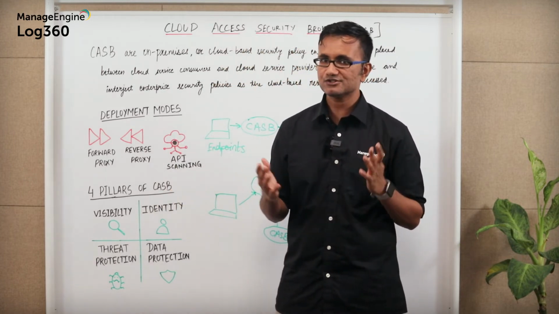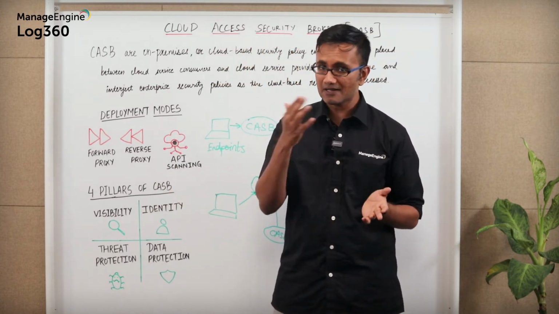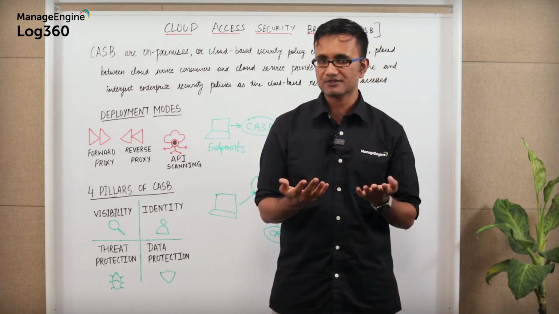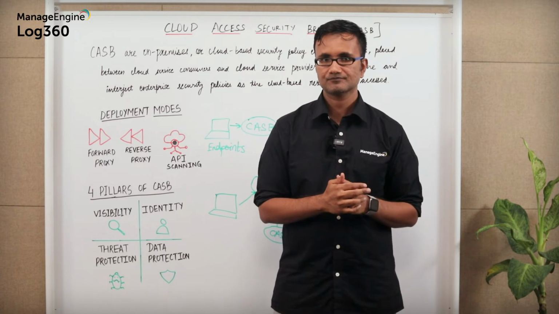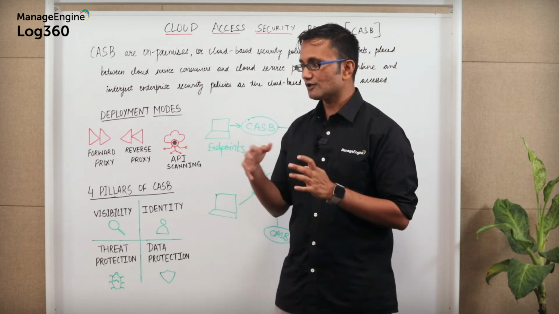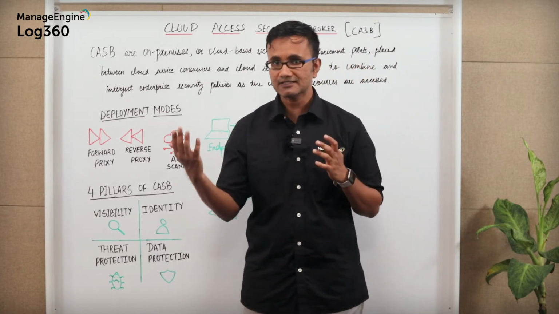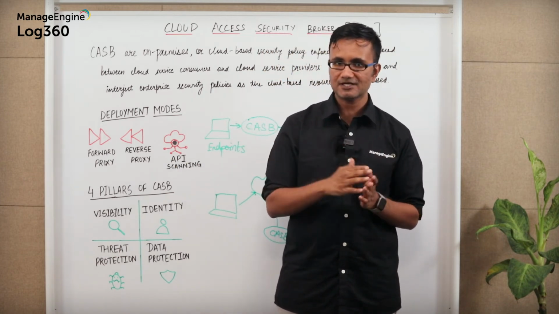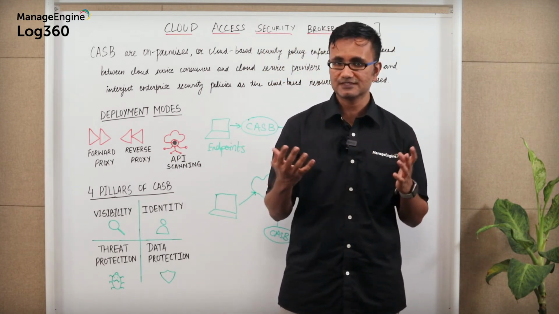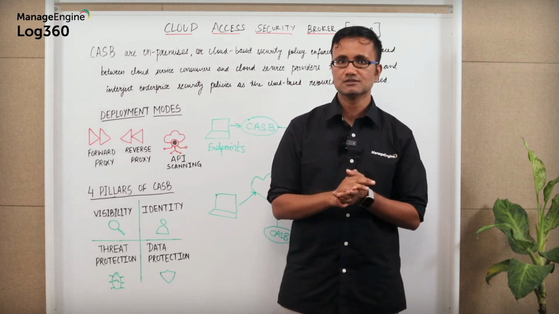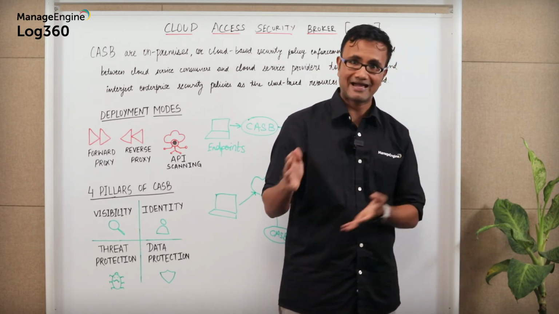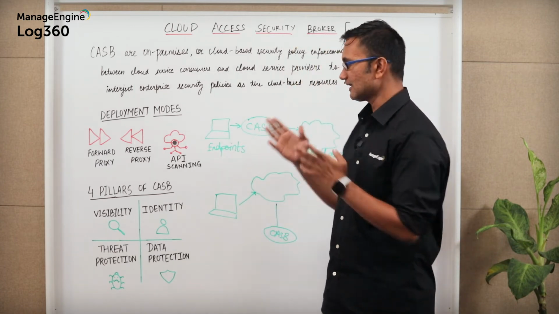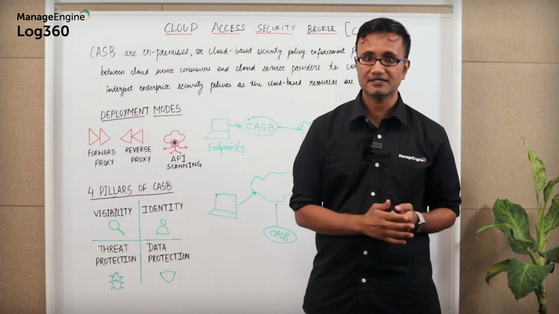And a CASB will give you visibility into that. So a CASB will let you know what kind of shadow applications are being used in the organization, and it will allow the security personnel to take a policy decision, right? And a CASB can also connect to threat intelligence feeds and will get a reputation score for these applications, so that the security personnel can make an informed decision as to whether to either ban them or to sanction them. So that's what shadow applications are, and you get that visibility into shadow applications.